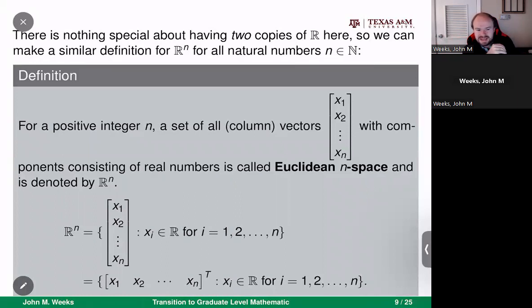So if I want to write that in set notation, this is kind of how that looks. You see here I have all n components of my vector, and I'm also specifying that each component is a real number. You can also see here, I took the fact that column vectors are the transposes of row vectors, and I can also write this in a more linear notation using this sort of format.